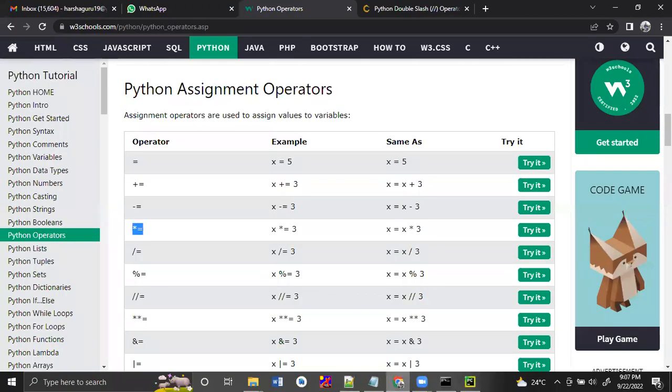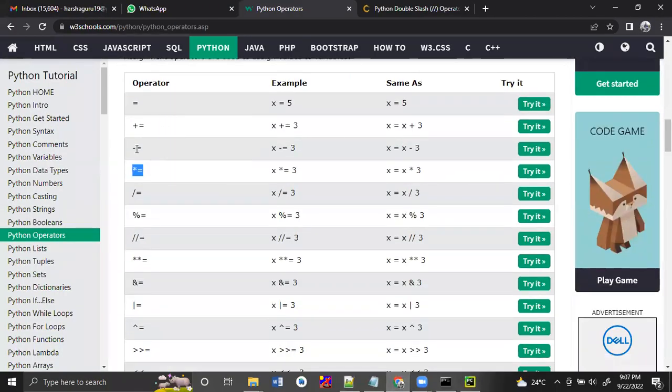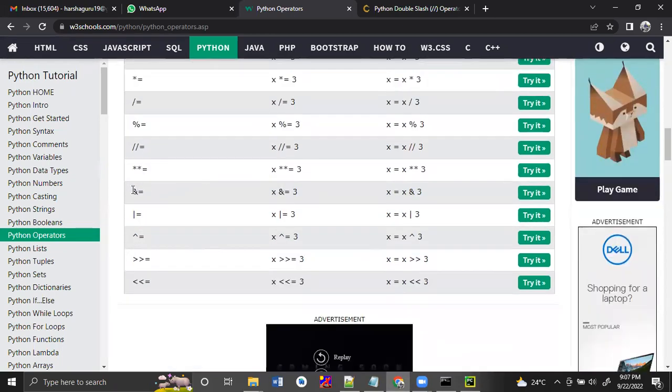So these are the assignment operators along with addition, subtraction, multiplication, and division also is there. And this is the modulus, this is as usual division and float, and this is the exponential. And this is the logical AND and this is the logical OR operator. So we'll check the logical AND and logical OR. I think these are the things we have already tested. So we'll check the logical AND and logical OR operator.